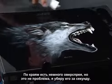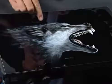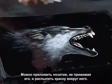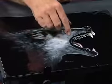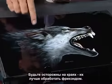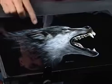Now I'm looking at this a little bit. There's a bit of overspray around the outsides. This can be solved with just going in with a little bit of black, and that won't be a problem. I can do that in seconds. You can also lay the positive stencil back down that we had cut initially and just spray around it loosely, and that'll keep your overspray off the teeth, etc. Again, be very careful around your edges so you don't lose your edge. It's better to freehand this area, and lay the stencil to touch up the overspray around the teeth.